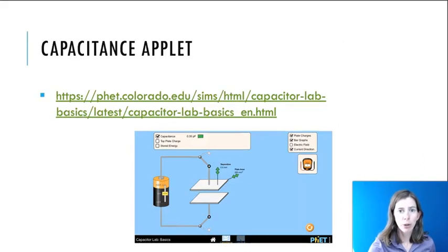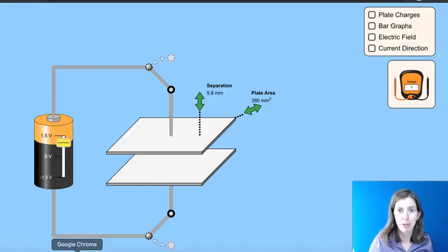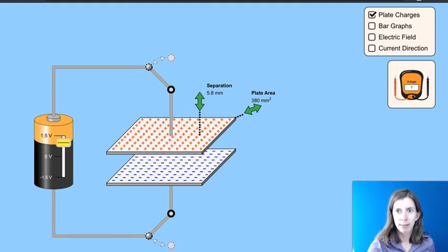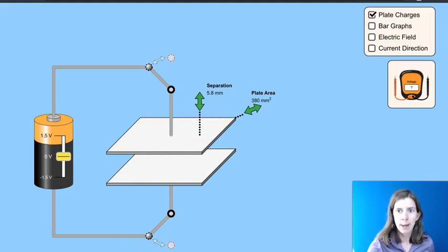The last thing I want to do is look at this capacitance applet just to demonstrate a few things, and it would also help us for the next video dealing with a certain type of capacitor. So this is a capacitor, and the first thing that I want to show you is that there's just two plates here. We can see that when we do have a voltage, they do have charge. These are two conductors here, and when there's no voltage, there is no charge.